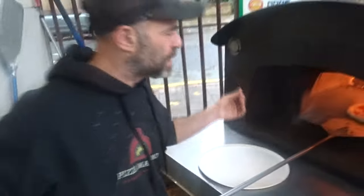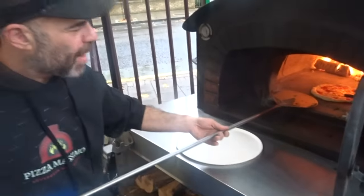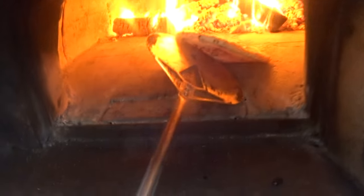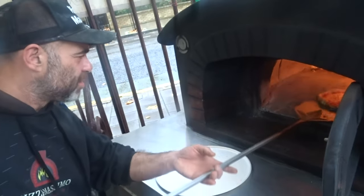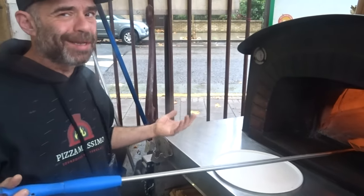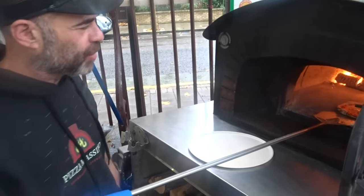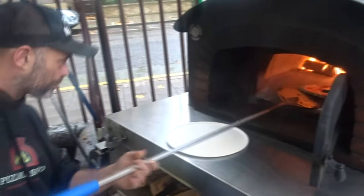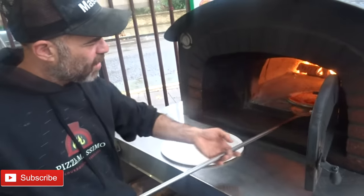So I rescued the pizza even with the hole. Work around the pizza where the hole is and try to get the peel in from the back. Be gentle — you can see there's a hole but the pizza is safe. You can save your pizza if the hole isn't too big. If it's a big hole, unfortunately you can't save it — you have to remove it, brush the oven, and start again.